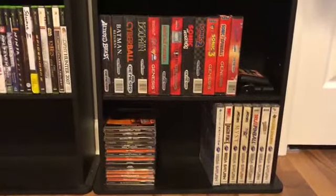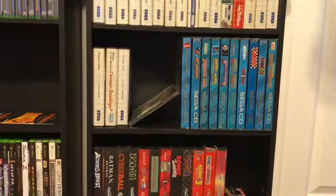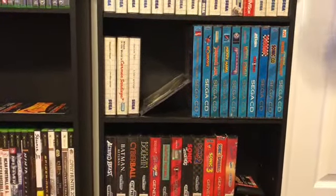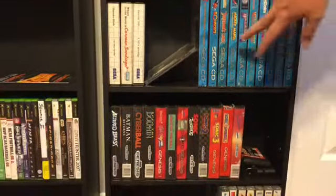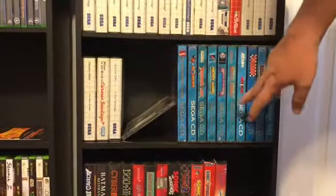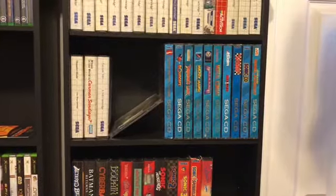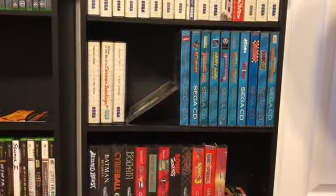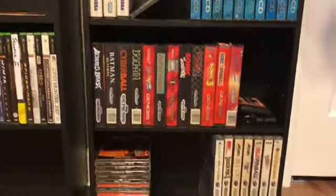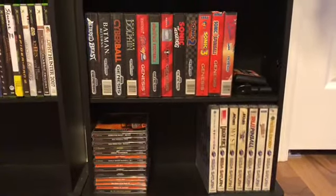The boxed games, I try to keep them all boxed, but the ones with cardboard that those two came in, I prefer to have replica boxes. I think it looks nicer and it will probably keep them a little bit safer. Some other ones you have here are Spider-Man and the Kingpin, Mickey Mania, Mortal Kombat, NBA Jam, Sonic CD, which is a great game. I think I have about 13 Genesis games down there, just your Ecco the Dolphin, Cyberball, Batman Returns, and some Sonic 1, 2, and 3.